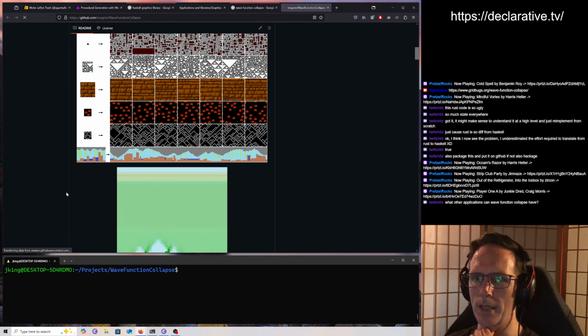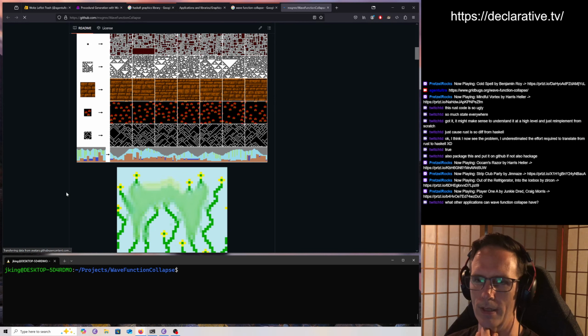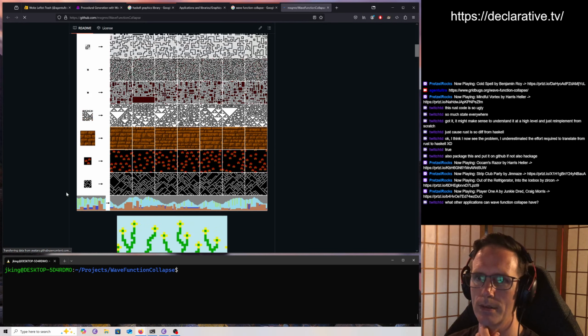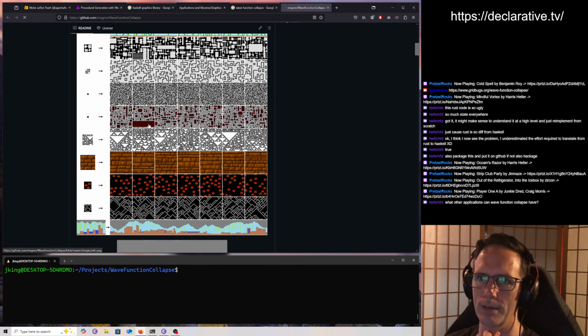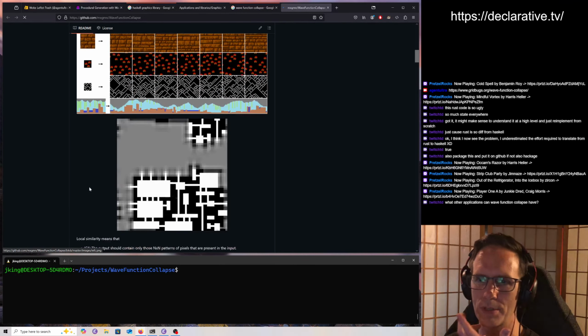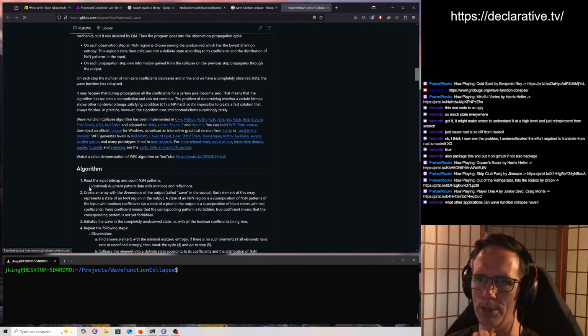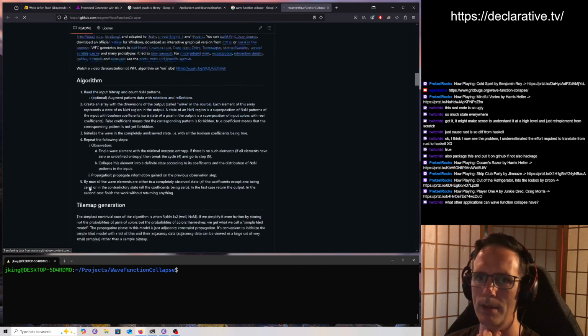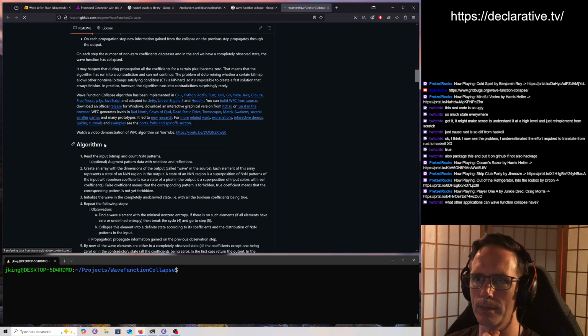So anywhere, any kind of structure where you have self-similar patterns, and so the self-similarity is very localized. Right, so these are texture examples, because that's the canonical, original use. There are some other implementations. So it generates levels in Bad North and Caves of Qud, Dead Static Drive, Townscraper, and a bunch of other video games and prototypes.